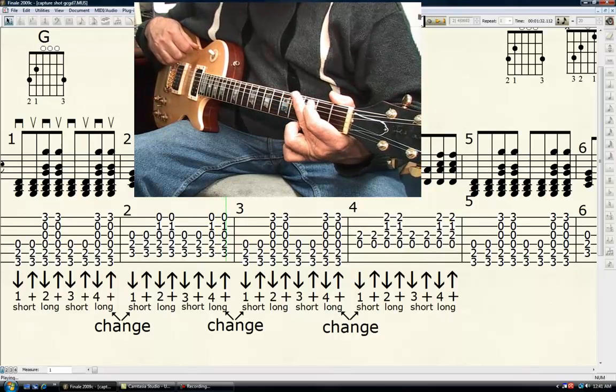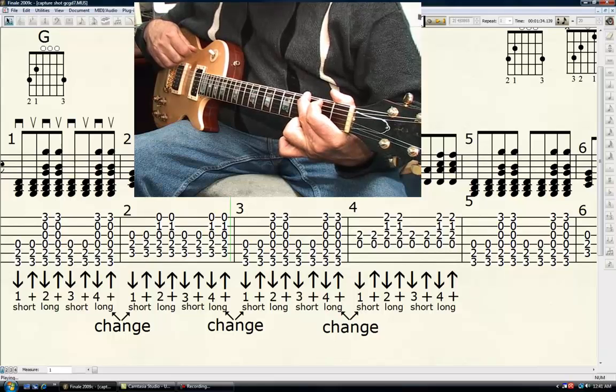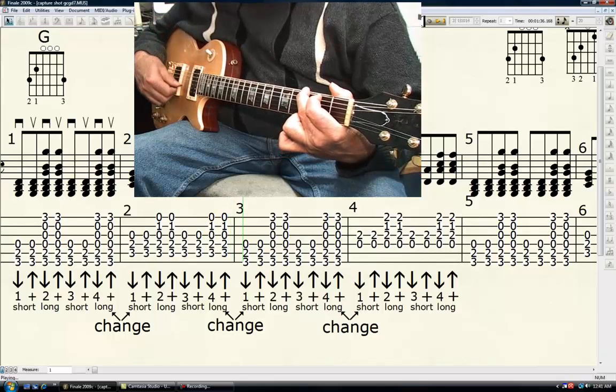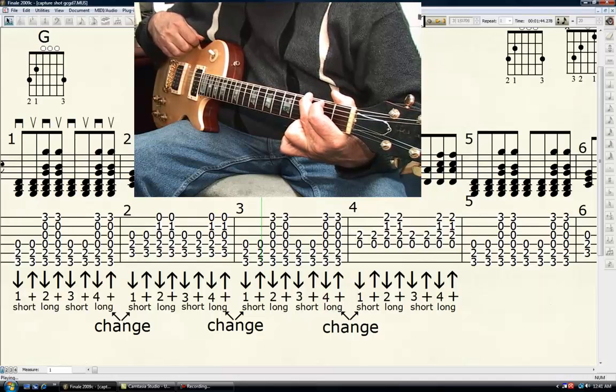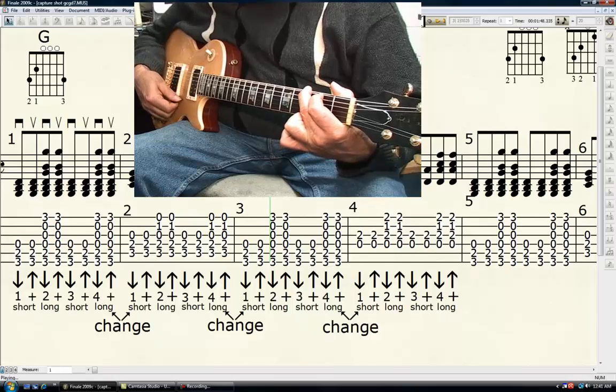Change back to the G chord, enter the new chord on a short downstroke of 1. On the and of 1 is a short upstroke. We enter a long downstroke on the 2. On the and of 2, we have a long upstroke.